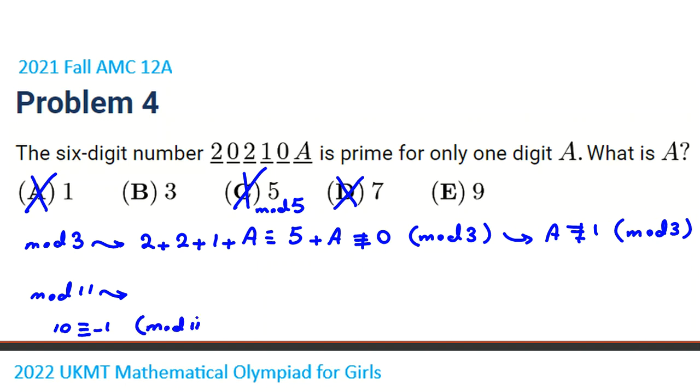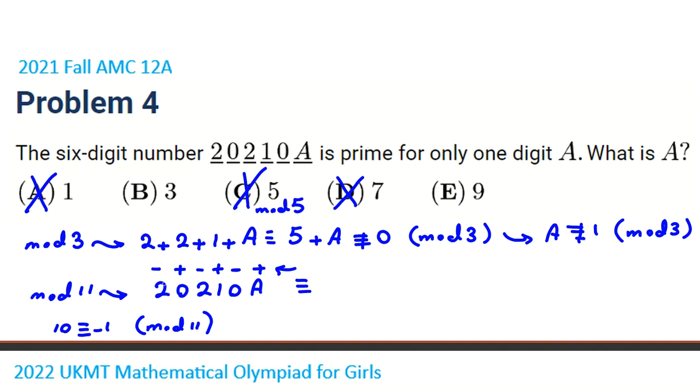Okay? And first, when we write this number, 202108, the right digit is the one's digit. But for this one, we multiply it by 10, and 10 is negative 1 mod 11. This one we multiply by 10 squared, because it is in the hundreds digit, so negative squared is plus. So that's the reason from right, you should consider plus minus alternately to find mod 11.